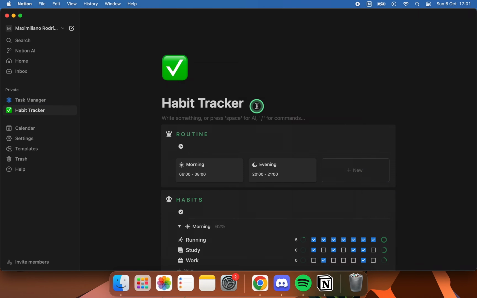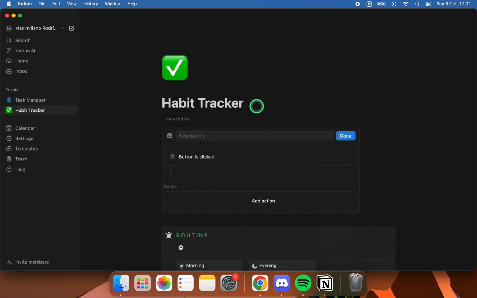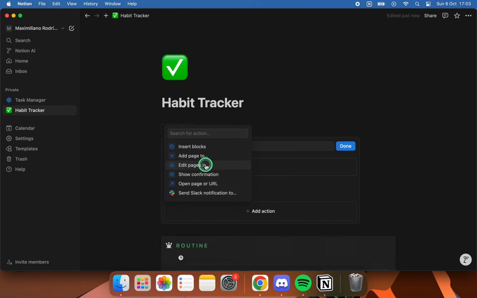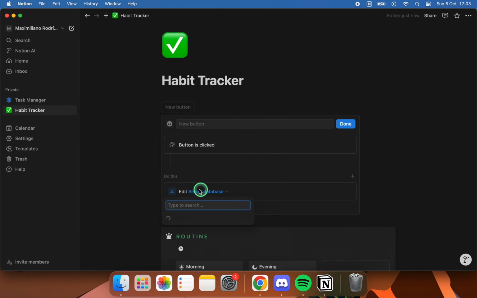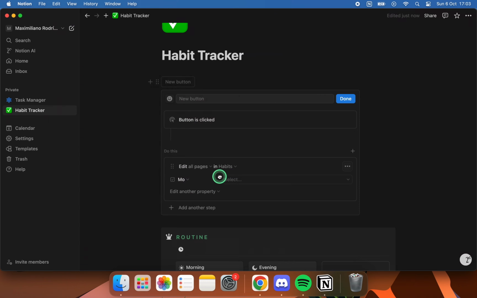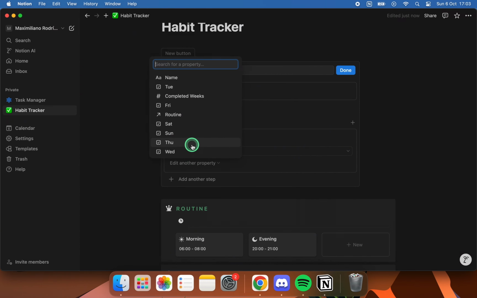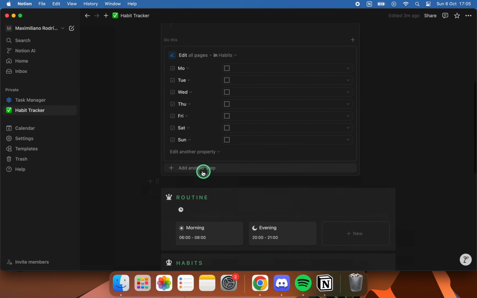Now at the top, type /button. Edit pages in, and here select Habits. Edit a property, Monday, and set it to unchecked. Do exactly the same with all the other days.